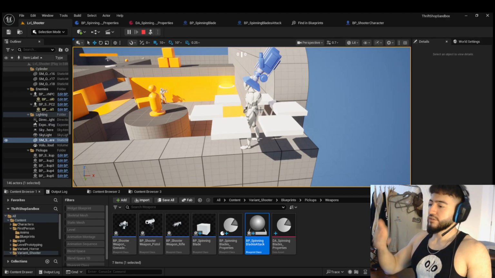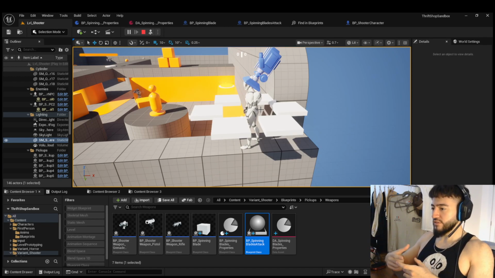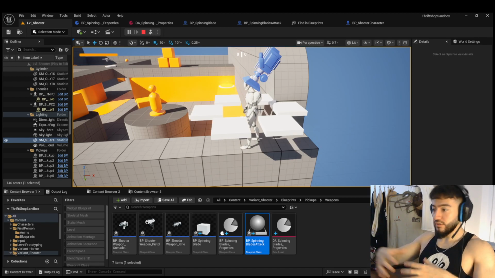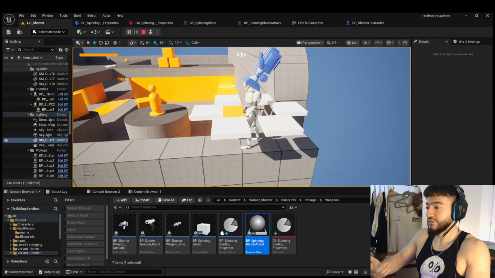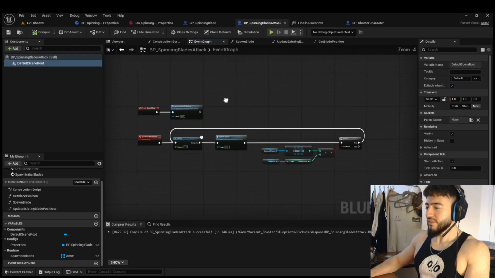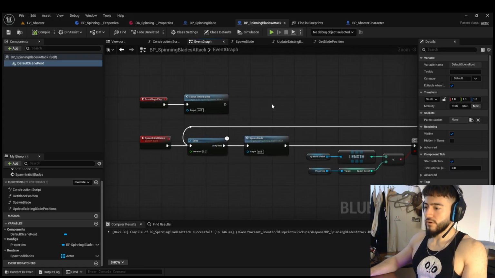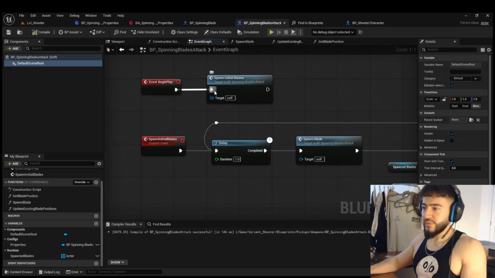First, we need to worry about spawning the blades, and then we want to be able to add a new blade whenever we want and have that update the rest of the blade positions, because whenever you add a new blade, you can see all the other blades actually do move. So we're going to have to update all the positions when a new blade is added. And I think that's actually the bulk of it. The code itself gets a little bit more complicated, but we'll take it step by step.